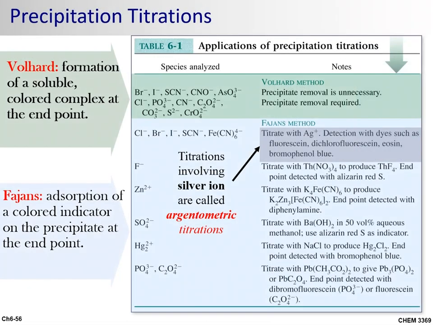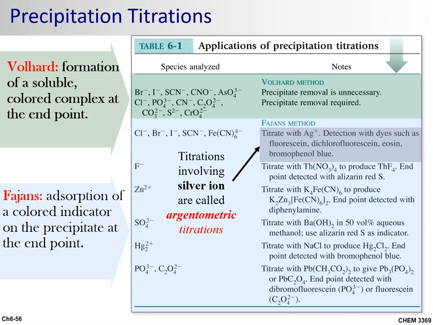But that would take us quite a bit of time, so you can try. I'll give you the solution on the blackboard, but please do try to solve the problem. Calculate the concentrations. Now, there are two general types of the precipitation titrations, the Volhard and Fajans titrations. This table shows you what kind of ions you can analyze using these titrations.